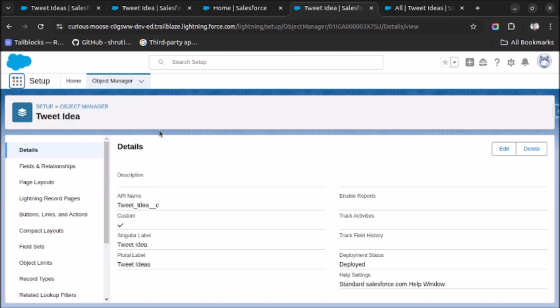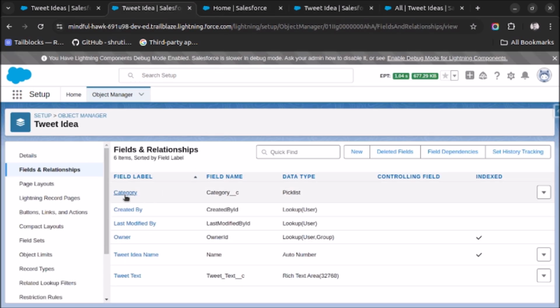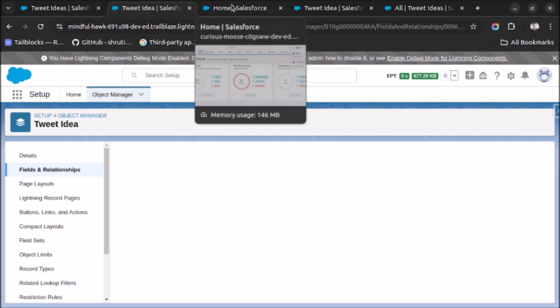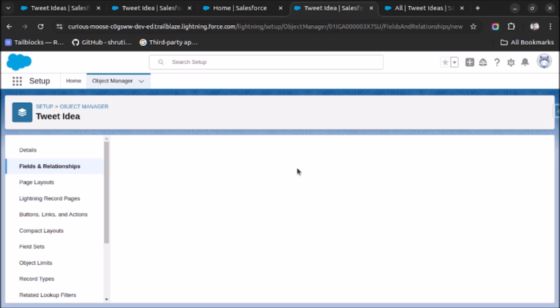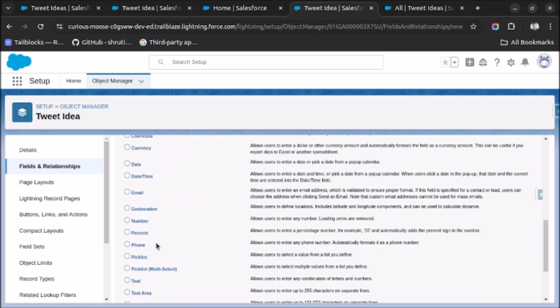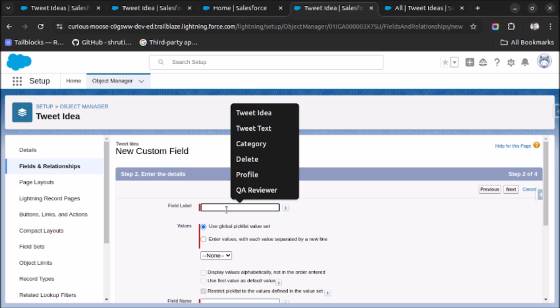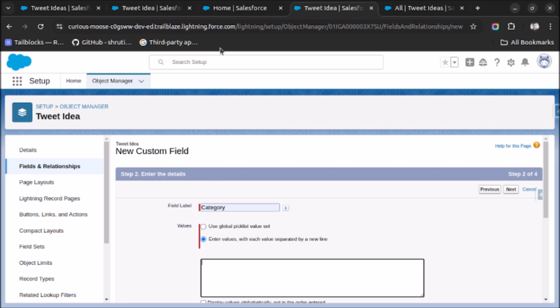Now let's try creating the custom fields which I have shown. There is one custom field called category. By the time it loads, I will click on this type, on next. From here I will provide the name, category, and I will paste 5 values.